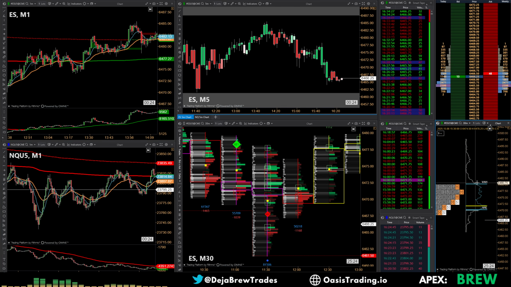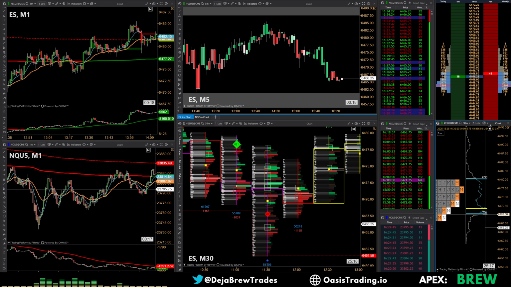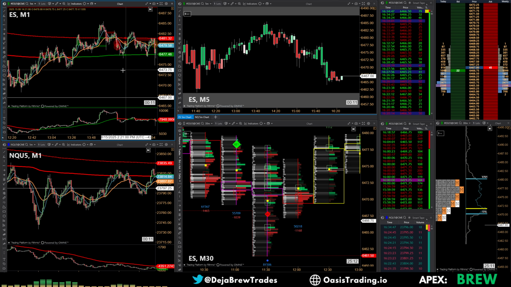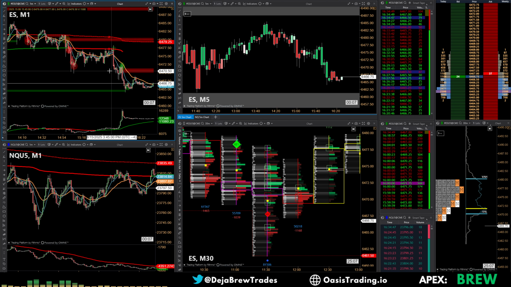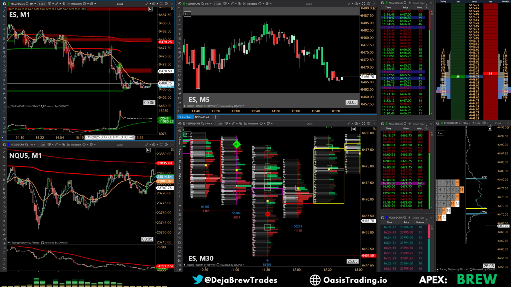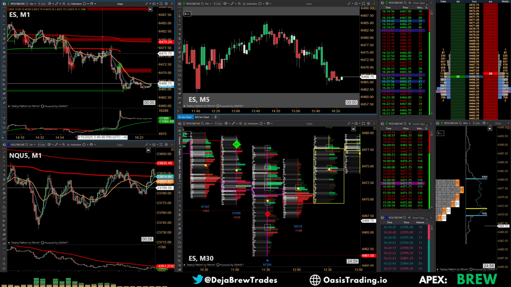So you had a lowercase b, you pushed downward, but you could not find significant value below that value low. So what did it do? It returned back to the POC, returned back to VWAP. If you can't find lower or higher value, you always retreat back to value. It's a magnet, right? That value pulls you back. So the POC pulled you back, the VWAP pulled you back, and it just kept doing that rinse and repeat.